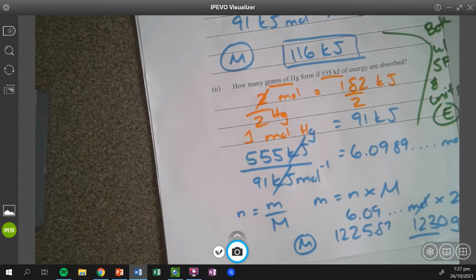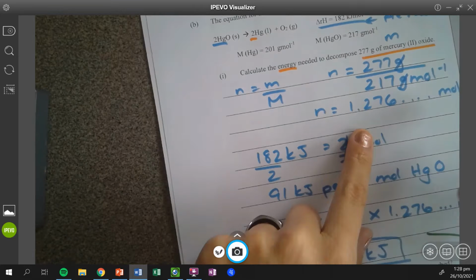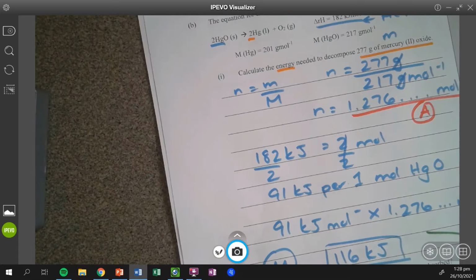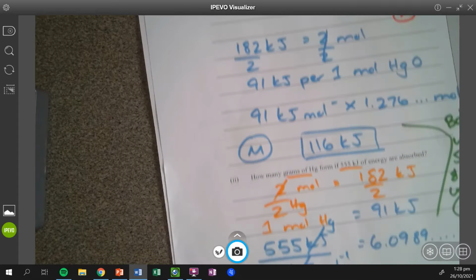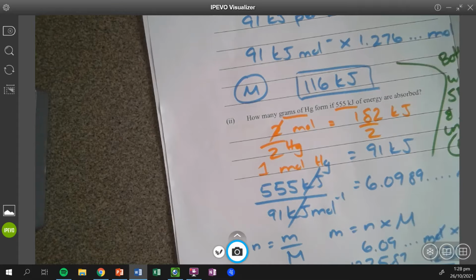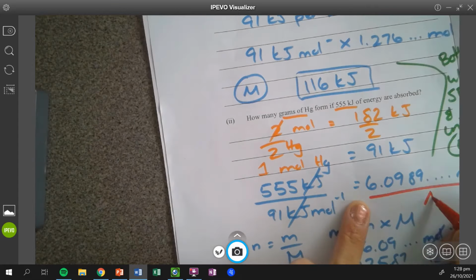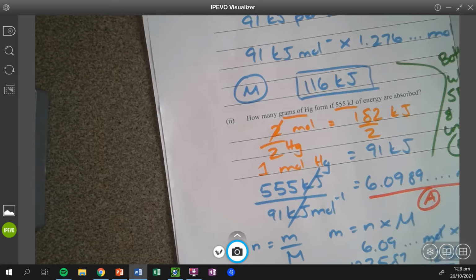All right. For the achieve, lots of different ways you could have gotten that. The first way you could have gotten the achieve point is that you correctly converted this into moles. So here was your A point. The other A point was the amount of the moles of mercury. So this here. So basically, if you could do the first step of the calculation, you got an achieve point. If you could do both steps, you got the merit point. If you could do both versions, you got your excellence point, so long as you remembered your different things. Are we good so far with that?